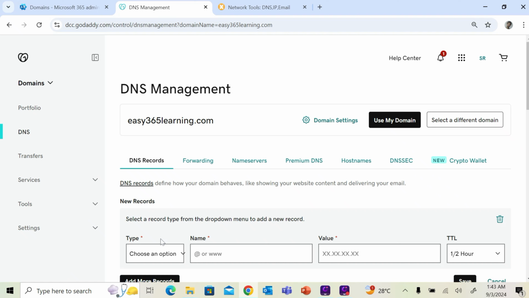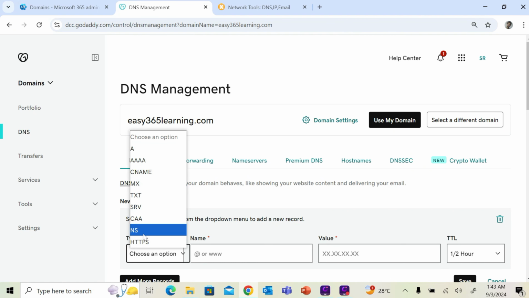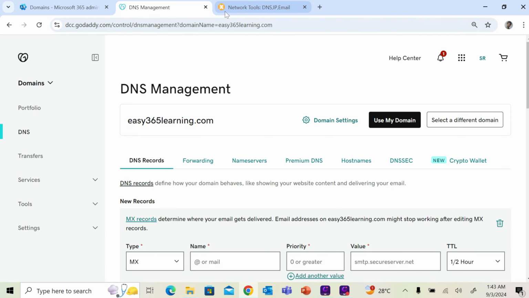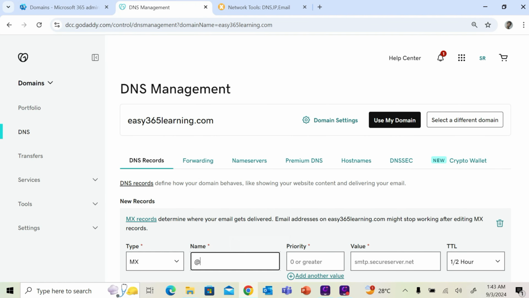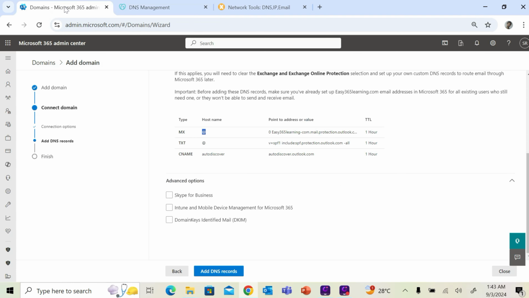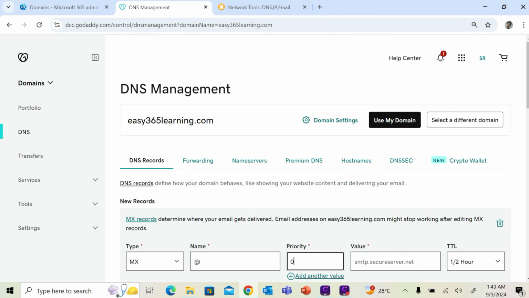So I'll click on add new record and we'll choose the record type as MX. I can copy the host name or the name for this MX record, and priority will be 0. So I'll set this as 0.